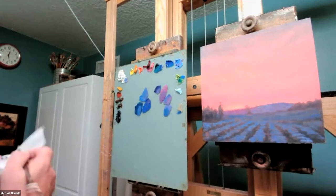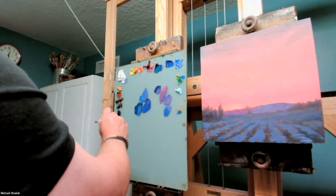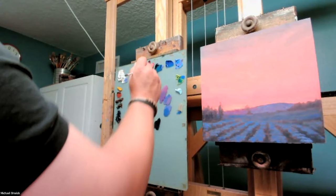Yeah, that's better. But it's hard to judge until you get the other formations up there. Let's grab some of that pink that's in this area. So it's still going to be hitting across some of it. And maybe what I actually want to do too is grab some Payne's gray and mix that with whatever this blue is up here.